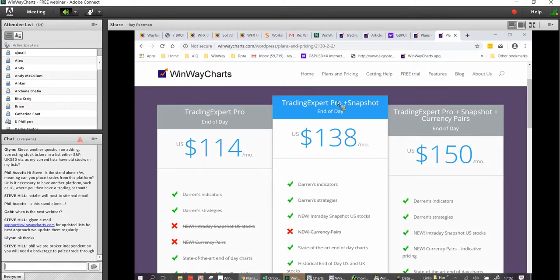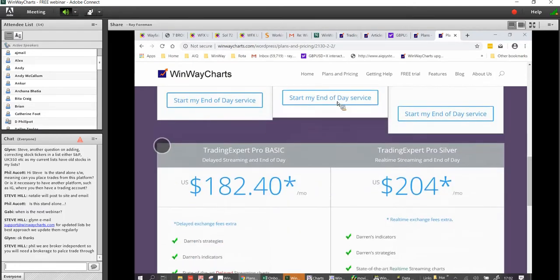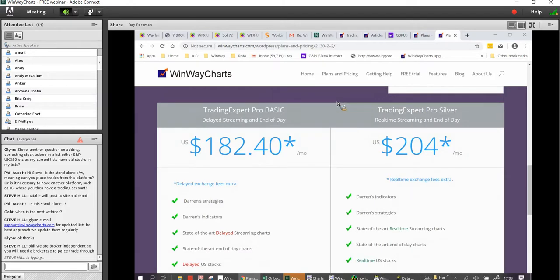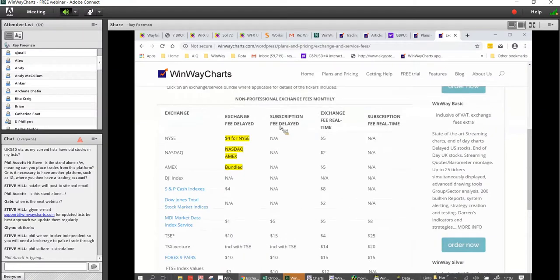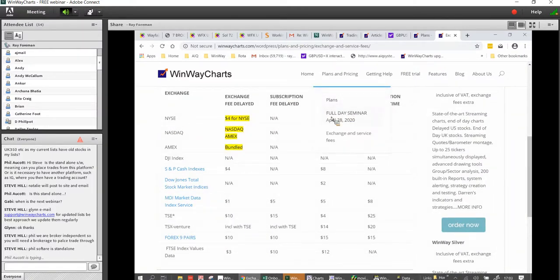So for less than the cheapest streaming, and we can still get the eSignal streaming data for delayed or real time. Those are still available at 182 and 204, but be a little bit careful because you have to make them work properly, with extra exchange fees charged by the exchanges to get the data. And details of that are all on the system here. So exchange fees and service fees are here under plans. So you can see the costs, so for instance, New York is $5, NASDAQ $2, Amex $5, etc. You get different exchanges and the prices are there. But those exchange fees are in addition when you go streaming.